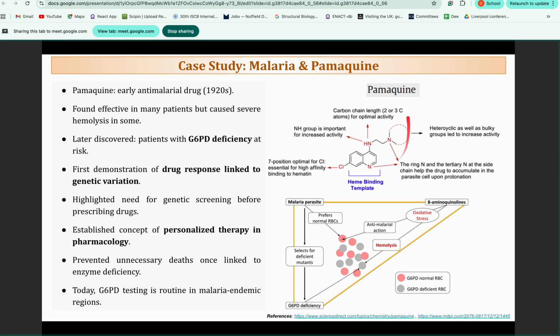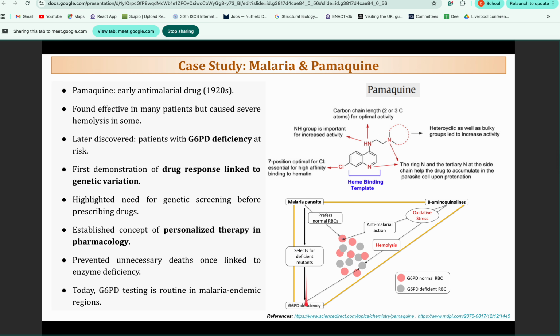Okay, so this is the structure of this particular primaquine drug. Drugs are generally small molecules, chemical compounds. In this case, it has a heme binding group, and these are some of the functional groups which are responsible for reacting with the proteins in our body. If you're interested, you can go through the structure.